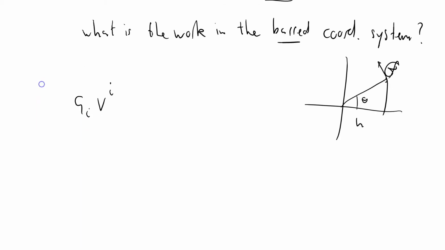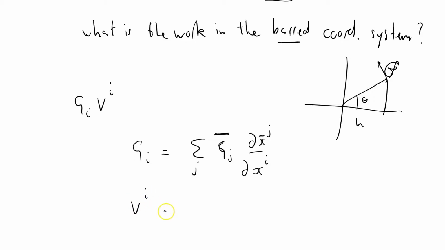Let me just write out what gi is in the barred coordinate system. Well, let me give you the transformation law. So it's sigma over j, g bar j, ∂x bar j by ∂x i. We're going backwards, I guess, but it doesn't matter. Now, that's summed over j, so j is repeated. J is downstairs, so it's upstairs here. J has got a bar, so it's got a bar there. That i must be that i there.